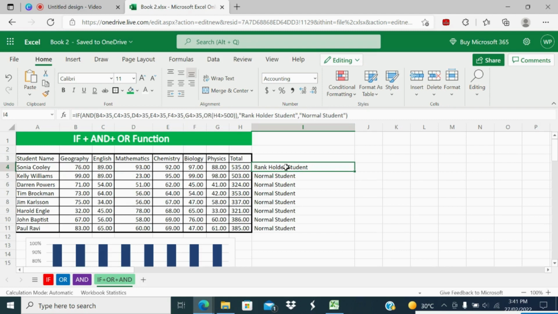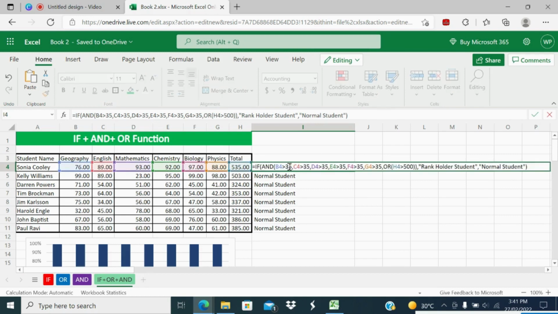If Sonia secured more than 35 marks in all the subjects, or if the total marks is more than 500, then I will consider she is a rank holder student, or else she is a normal student.